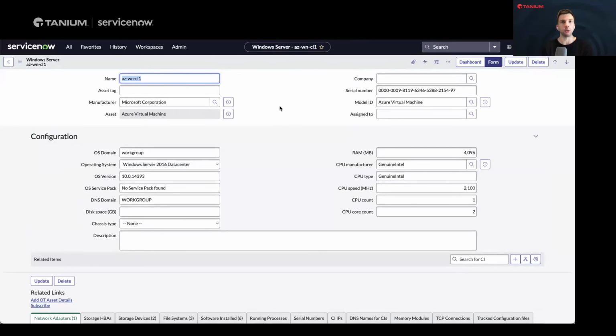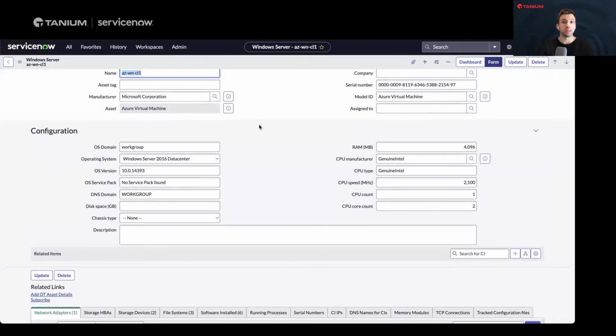So again, this is a brand new personal developer instance in ServiceNow, which means a lot of the attributes that you may have in your instance are simply not on this view right now. So this is a very condensed view and does not include anywhere near all of the attributes that we are sending to the computer table, for example.